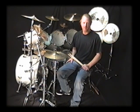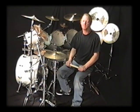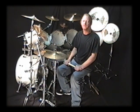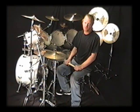I've often found that by watching other drummers from behind when they're playing, you get a much better sense of what it is they're actually doing, and can catch on to some new ideas, things for you to try when you get back to your own drum set.